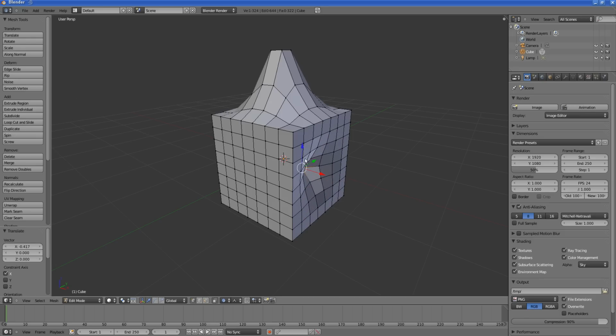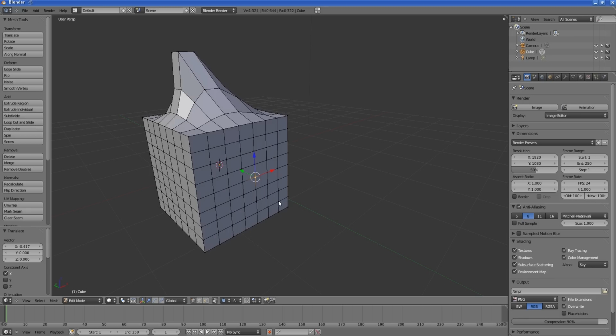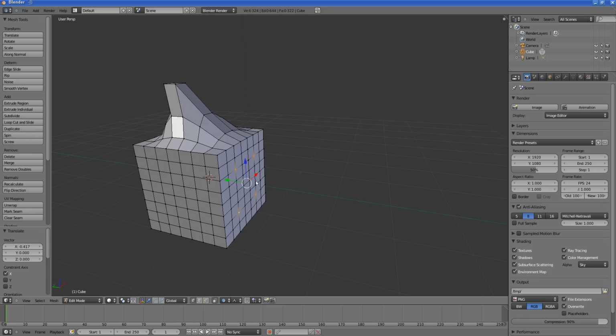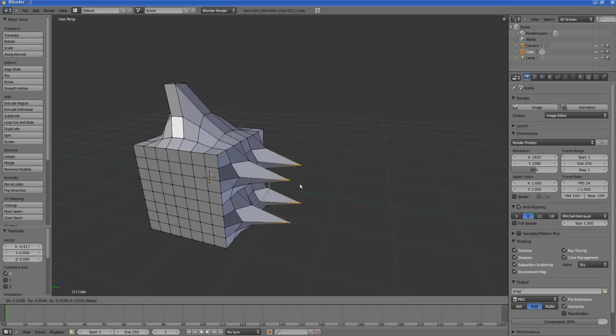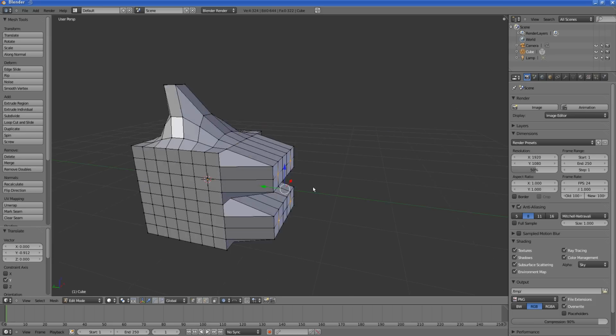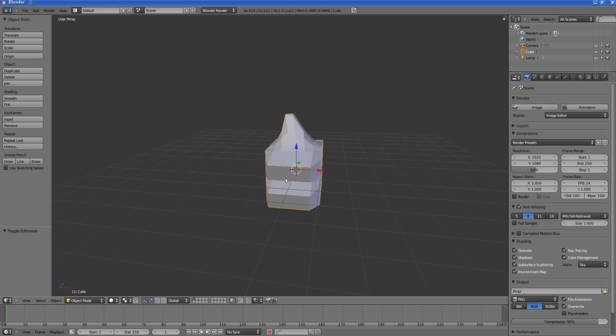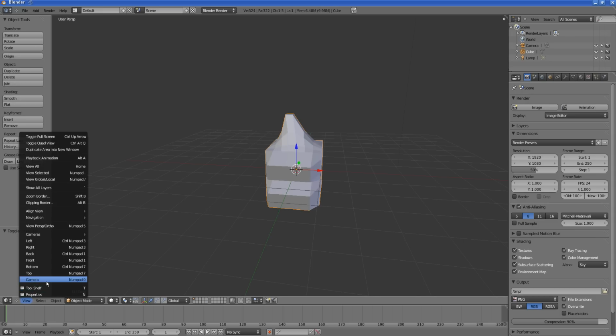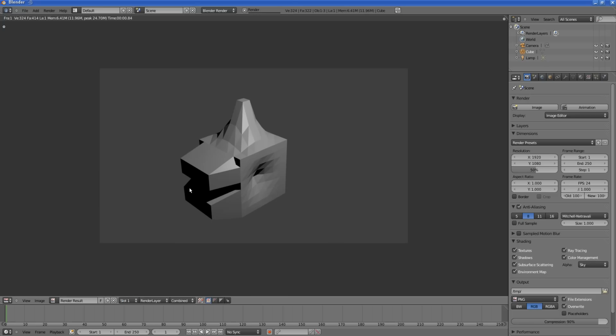Put a dent on there, and I can also select this vertex, this vertex and this vertex and G. Change the falloff, shift O. There you go, and then constrain on the y-axis by pressing Y. There you go. Tab, and view camera and F12 to render.